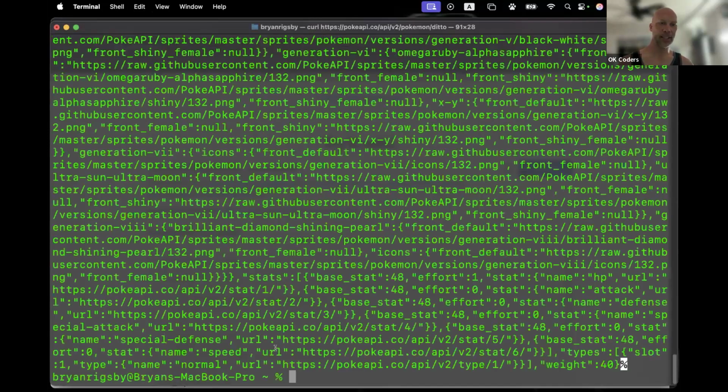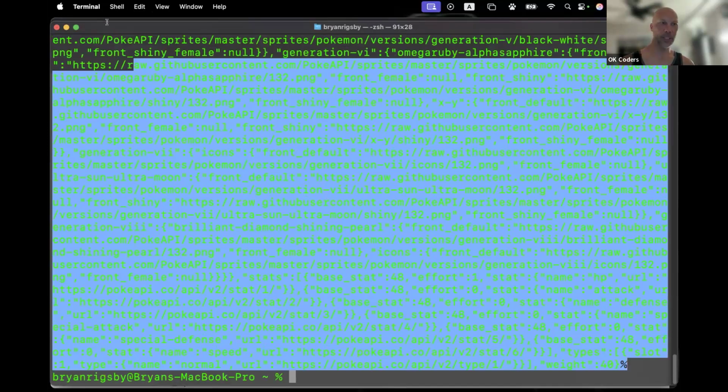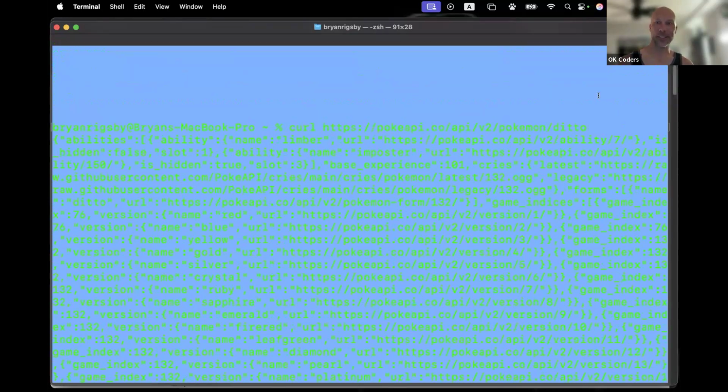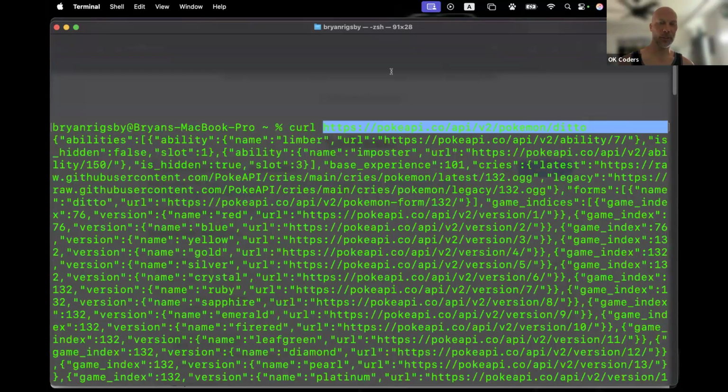I'm going to clear my terminal, put curl, and then put that, and we get this giant object of information, right? So that obviously is going to be tough to work through, but you can get like all this data and all this stuff just from one little curl command.